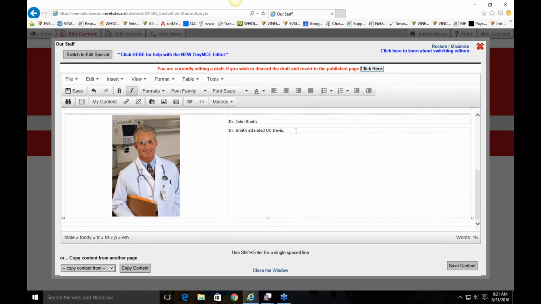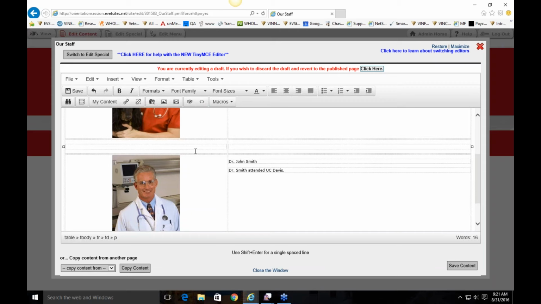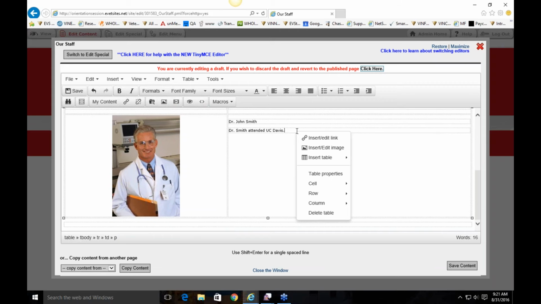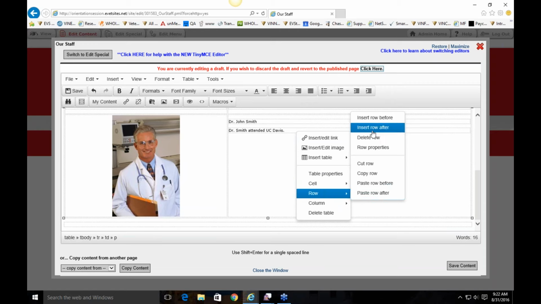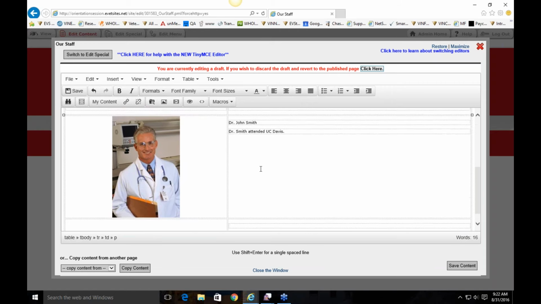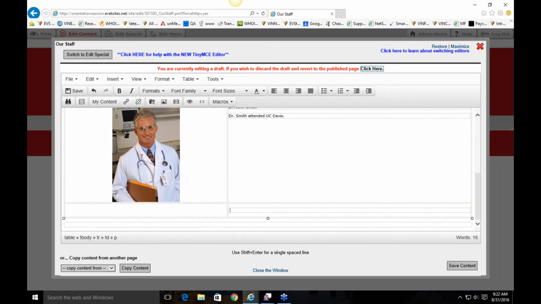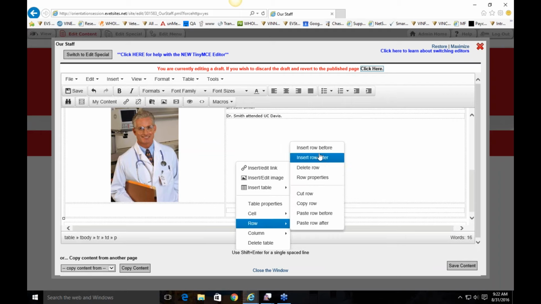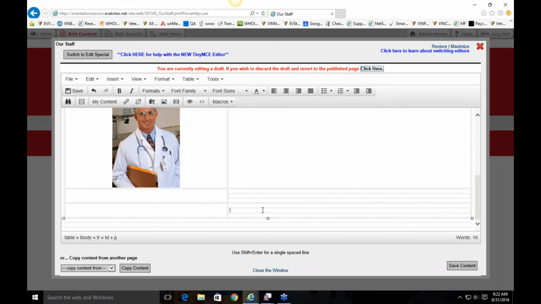So if we added a new doctor, all you'd have to do is go into this last cell here. So each one of these squares is a cell. And if you right-click, you have the option here to add additional rows or columns. So I'm going to go ahead and add a row after. And that's going to give us that buffer row, again, just the spacing between the 2 doctors. And then I'm going to go ahead and add another row for the actual doctor that I'm adding. So I would put their bio here, and then their picture here, and then I would have an additional doctor added to the page. And you can do that as many times as you need to for however many doctors you have at the clinic.